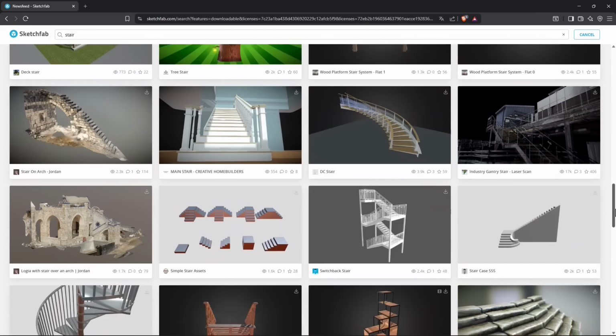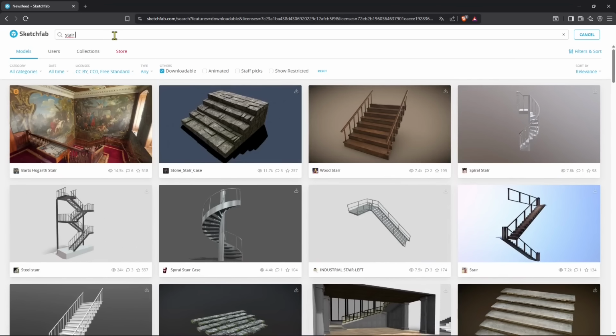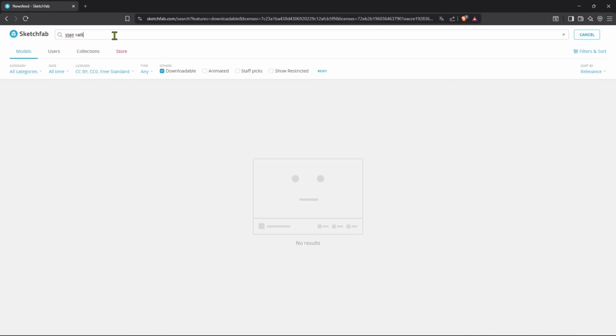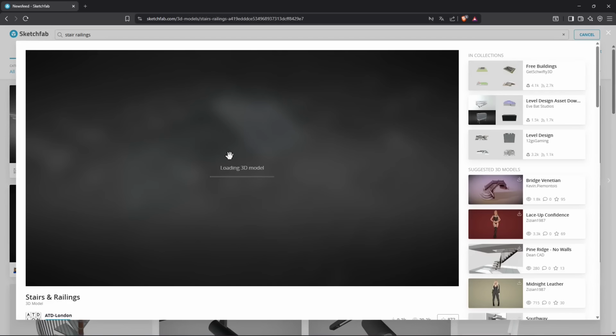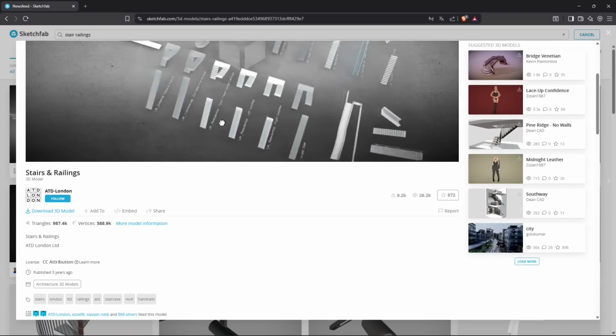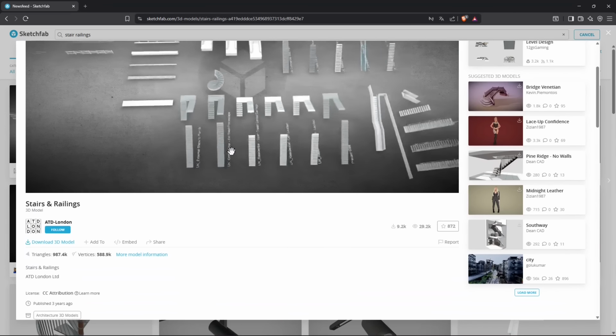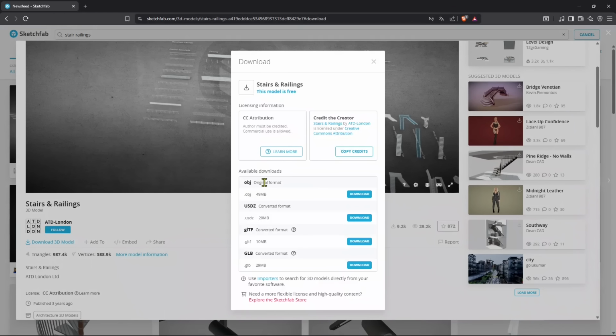There are also things that are more accurate, but that's more for rendering. We want something low poly. If you look for these stair railings, you can find these different models, and there is also a package here that you can download, and this is really an enormous package. You'll find a lot of different types of railing balusters. You can see the author right there, and the different types: C stairs, spiral stairs, straight stair, L-shaped stair, and railings of any sort. So you click on download.